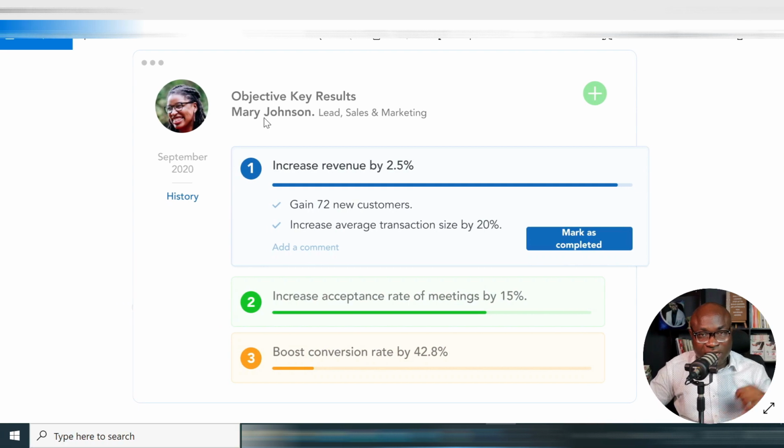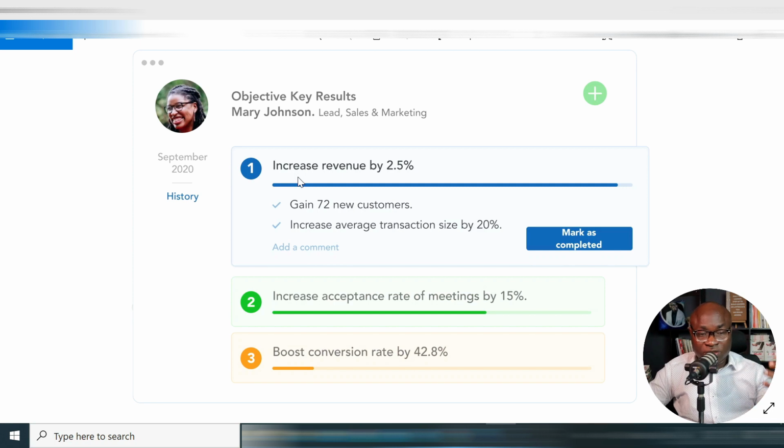Now, this is a typical example of the OKR dashboard within Seamless Performance. So you see this example of an employee. This is Mary Johnson, not real name, definitely. Lead sales and marketing. Now you can see all the objectives that have been set: objective 1, objective 2, objective 3.